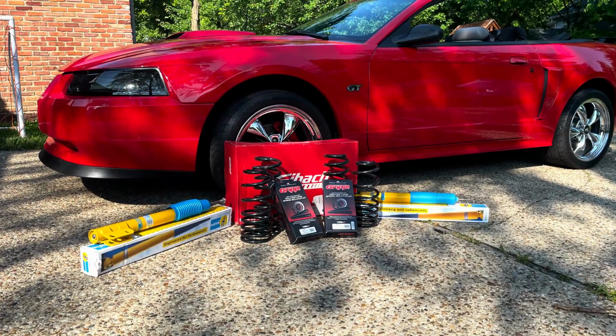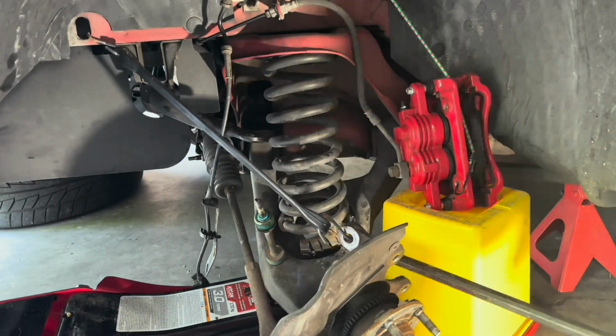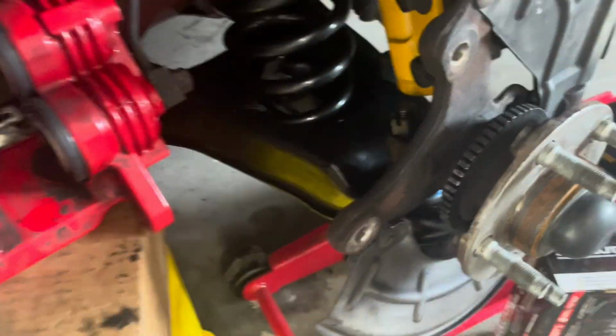Back here with Mike's Mustang Repairs, and in this episode, we are going to take on the biggest project we've done yet, a full suspension rebuild on this 2002 Ford Mustang GT convertible. We're going to be removing the stock springs, struts, and control arms, and replacing them with a Bilstein Pro kit, as well as new Eibach springs and control arms.